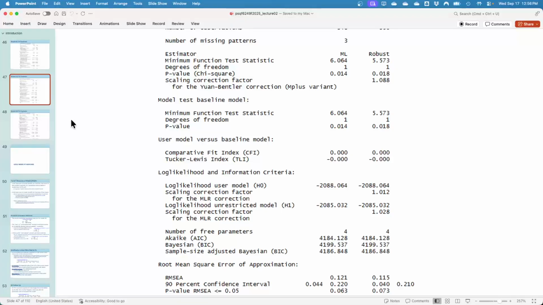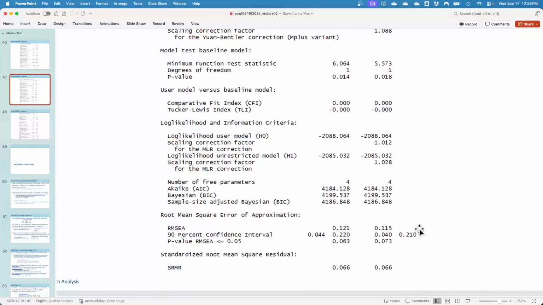How are we doing? Make sense? Okay. Again, CFI and TLI, you don't want to see zeros. Even negative 0 would be bad. Then we get into likelihood ratio. We're not paying attention to it. Oh, well, look, the RMSEA is 0.115. Now, that's bigger than 0.08, but there is still a small chance. You have a 7% chance that there's really good fit of this model. So that tells you how much certainty there is in the RMSEA. Pretty certain it's not good. And the standardized root mean squared residual now is 0.066, and that's behaving a little bit more like we'd want it to. It tells us how far off we are in a correlation sense for that one variable that should be estimated.